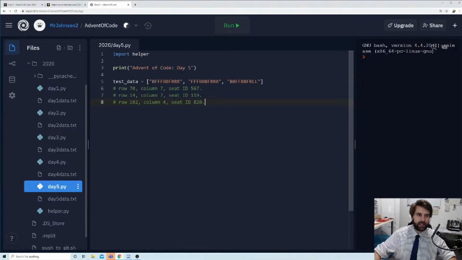Okay, so what we are essentially doing is a binary search here. And so we have our seats, and they are in rows of 8. So we want to, what do we want to do? We want a kind of position, I guess. So what we want to do is define a function called search. And what we're going to do is take in that string. So what is this? The boarding pass.